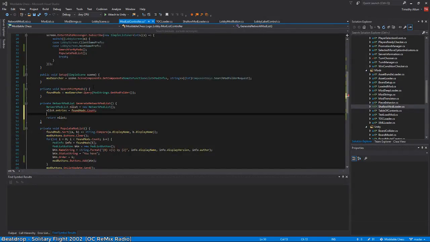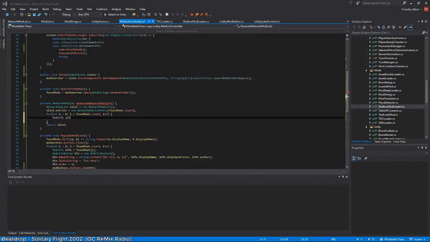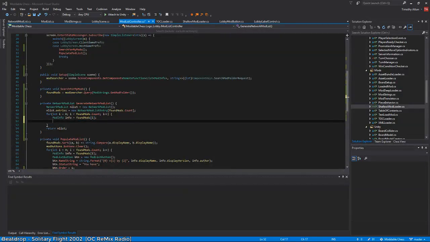That's not how you do that actually. So it's new network mod list entry. Right. And then I equals 0, I less than found mods count. Plus mod info equals found mods I. And then we just create a new entry.